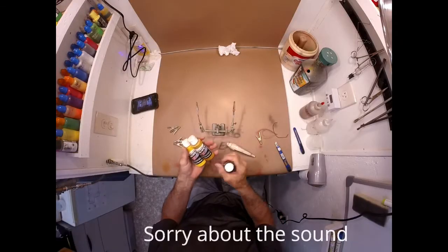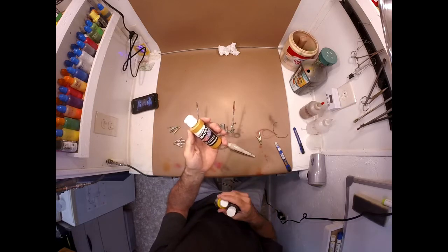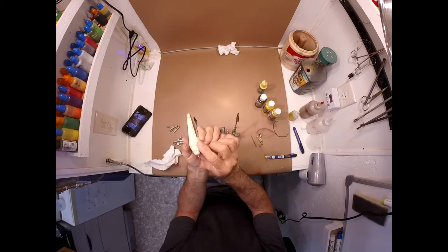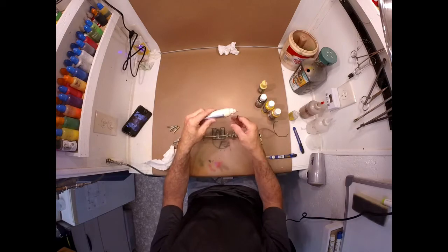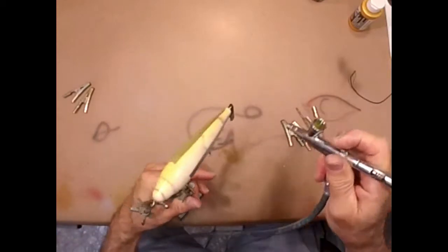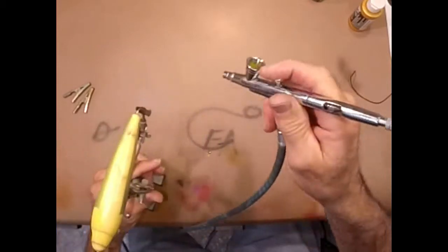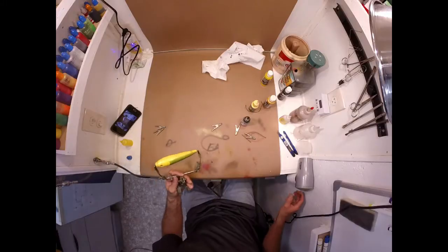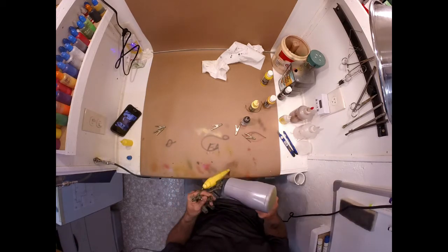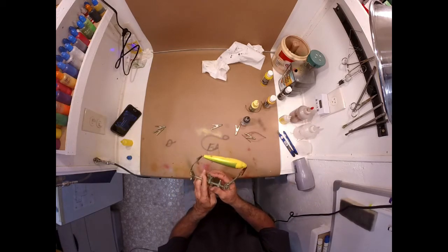So here are the three colors I'll be using. It's all Createx paints. Here's the transparent bright yellow. This is the pearlized gold, transparent black. I got the tail eye in. Ready to roll. I'm going to go ahead and put this on my holder. I'll be setting the paint with the blow dryer between coats.